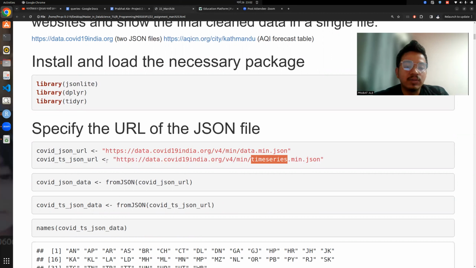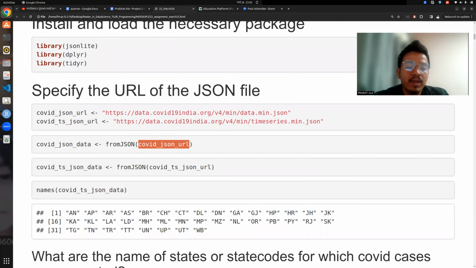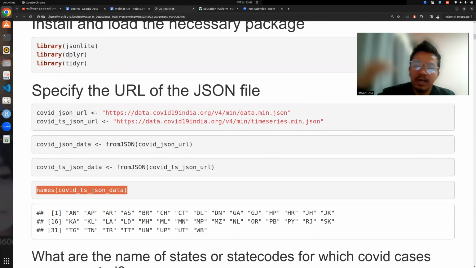I loaded it by using this JSON library, with the from JSON function. We passed these URLs, both of them, and then we can check the names of columns or the top level hierarchical features.